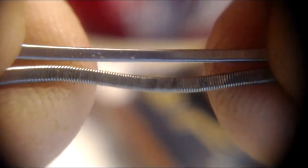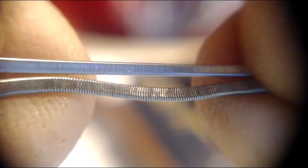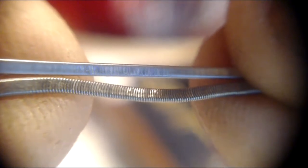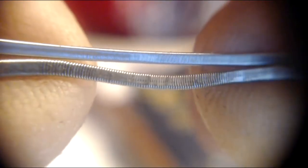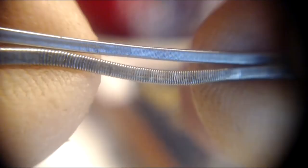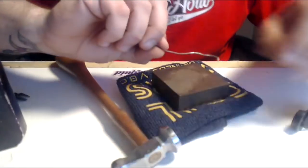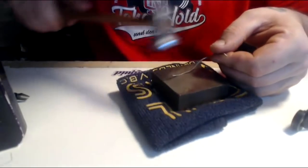Let me put this next to the 3-core fuse Clapton wire so you can see the differences. The top is the 3-core fuse Clapton. The bottom is the cat track. Let me get a couple more hits out of this.